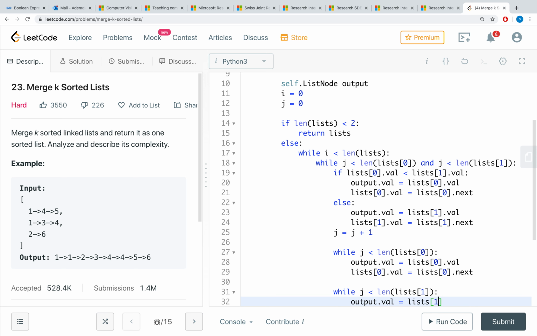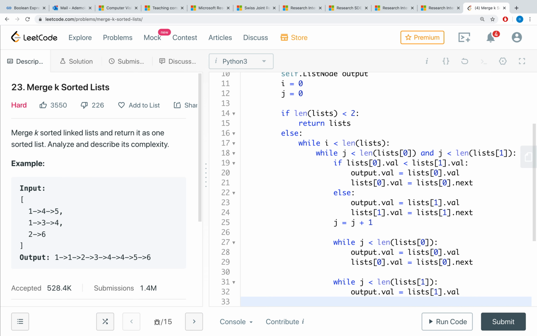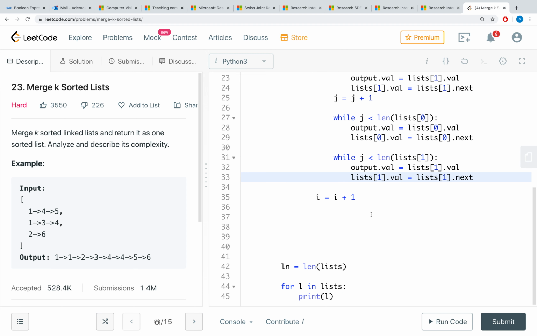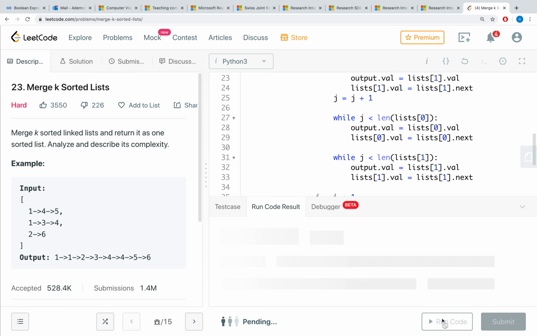So we take list 1.val and we say list 1.val to be equal to list 1.next. Well, that's as far as we could get for now.